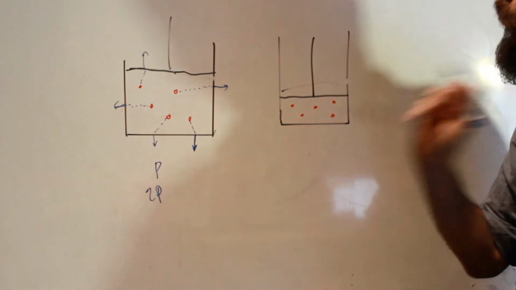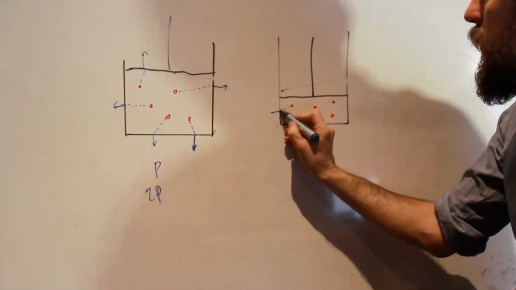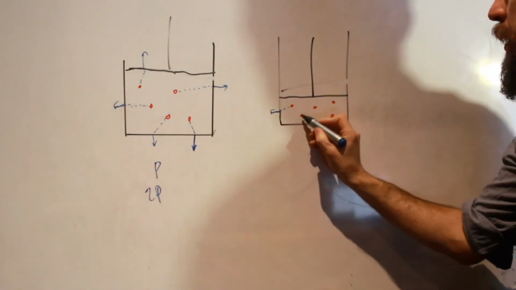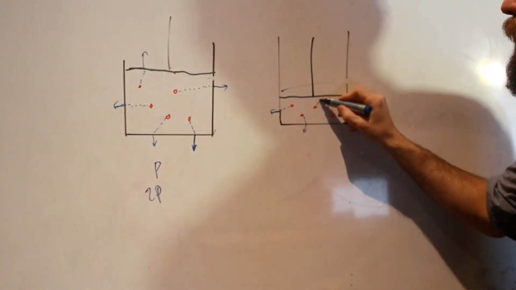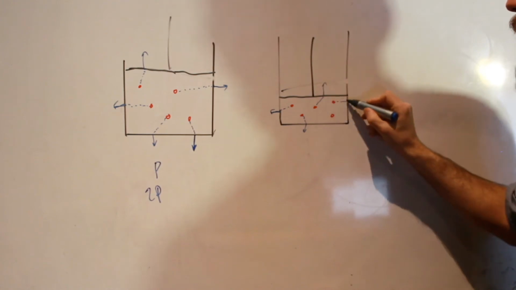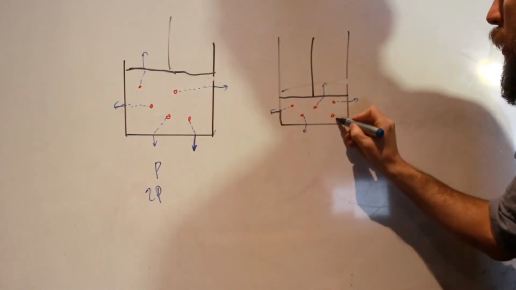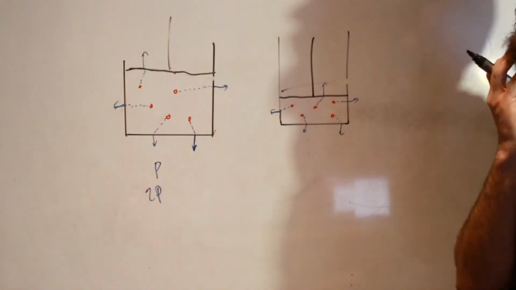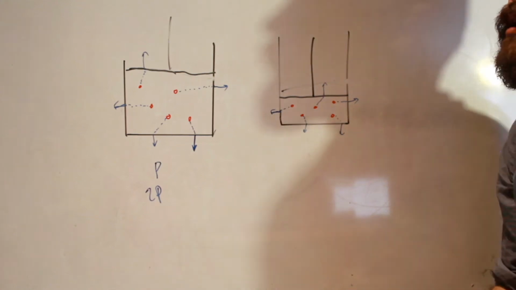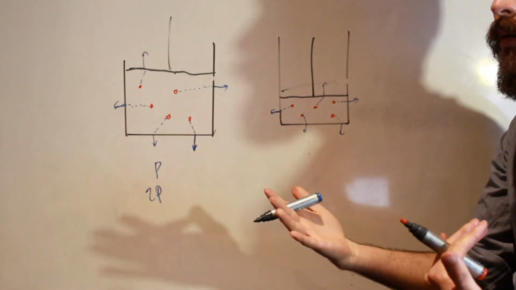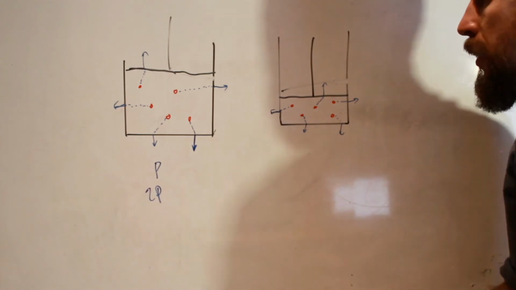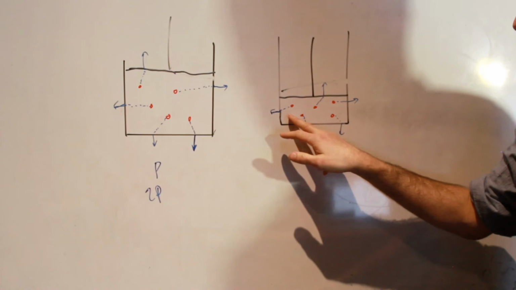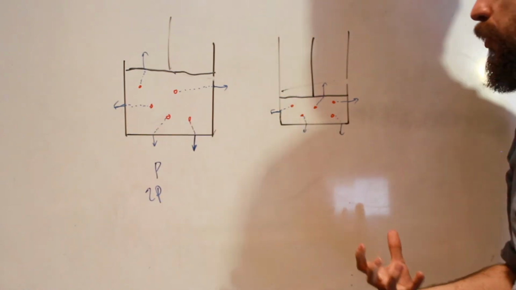Now these will be hitting the side of the container with that same original force. However, because the volume is now half the amount it was originally, they're going to be hitting those walls twice as frequently. If you just consider that, if there's half as much space, then they're going to hit twice as often. Hopefully that makes sense to you. So what we could say there is that decreasing the volume will be the same as increasing the pressure.